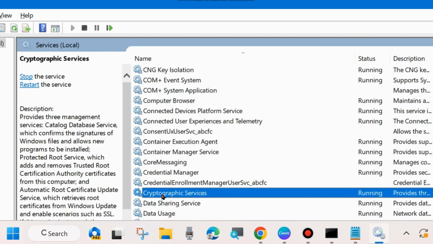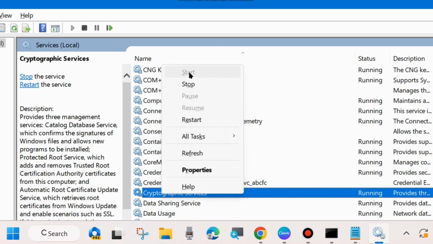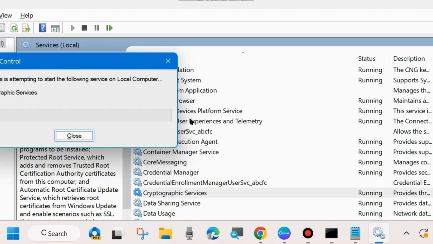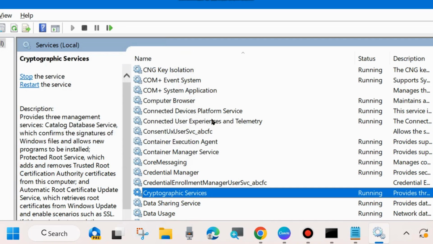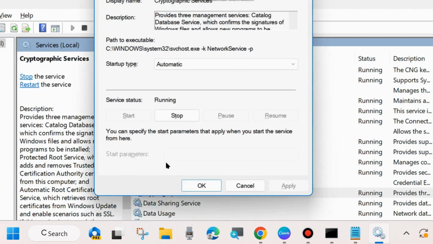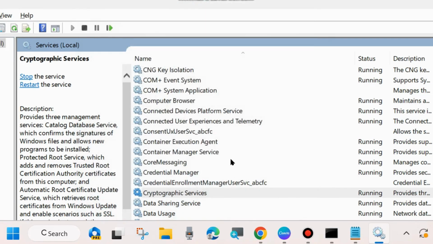Right click on Cryptographic Services and choose start, otherwise restart. Then double click on it to open its properties and set the startup type as automatic. Press apply and OK to save the changes.